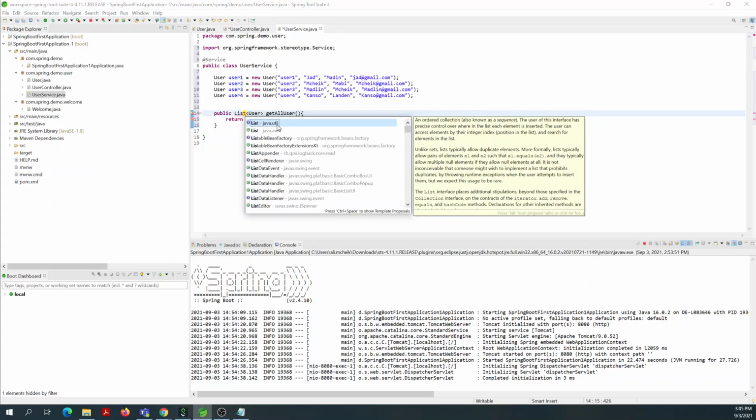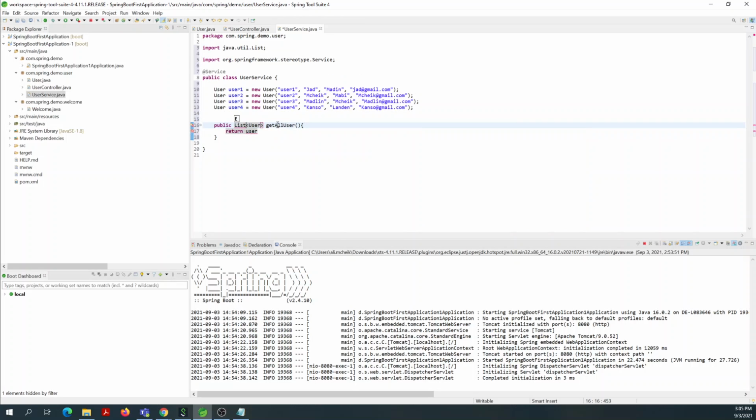Which user here? User 1 or user 2 or user 3 or user 4? Because I need the page to return all of these, so we can make a list here. Make a list of user, let's name it users, because I need to compact all the users here into an array.